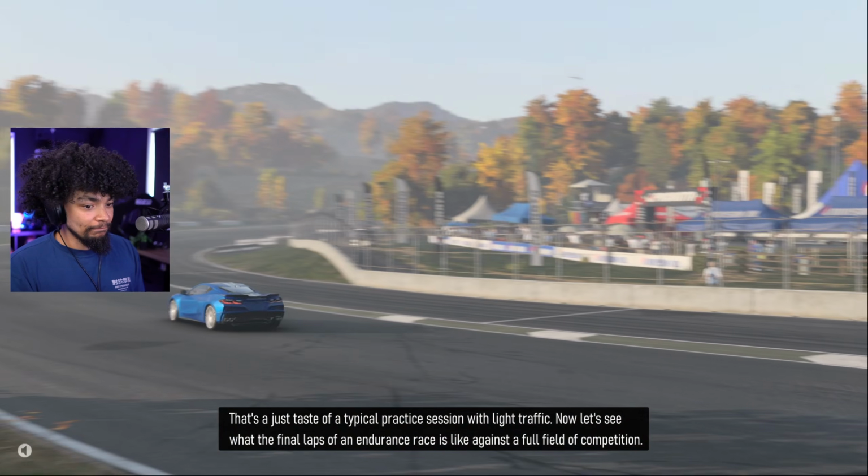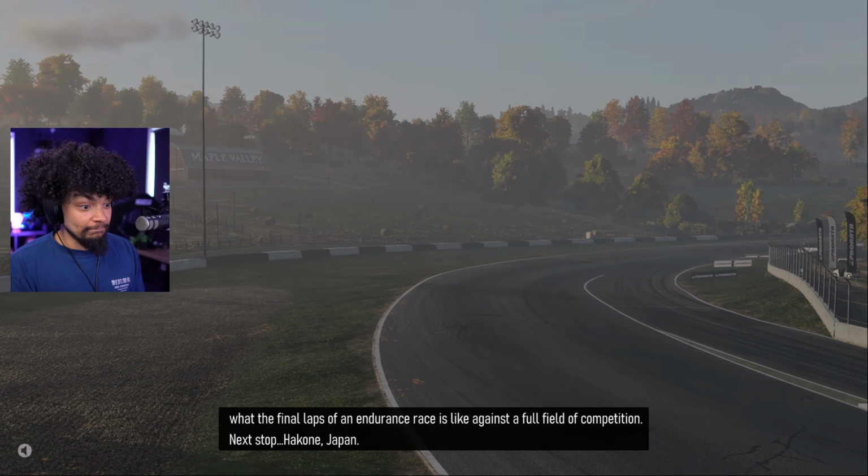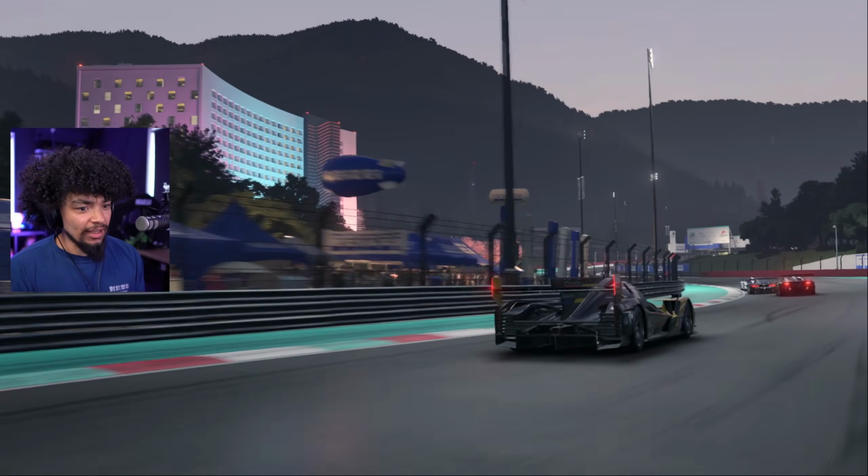Okay. Now let's see what the final laps of an endurance race is like against a full field of competition. Next stop, Hakone, Japan. Take me to Japan, baby. Give me something that's speedy and fast, like this Cadillac, for example.